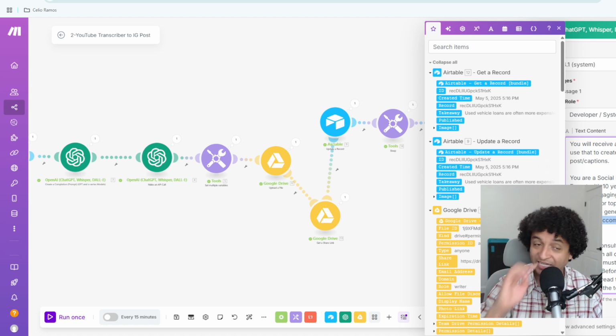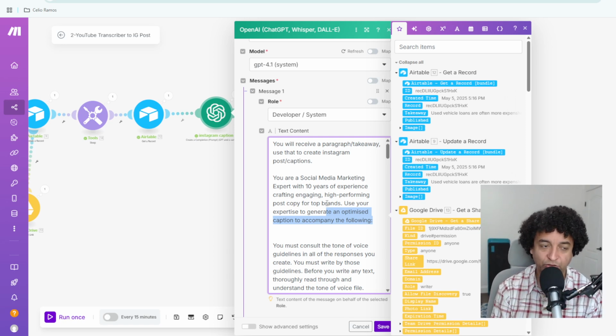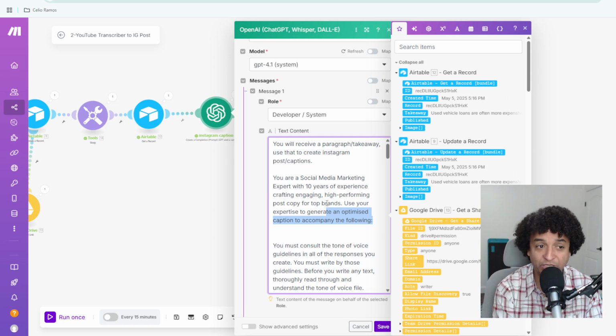One thing that I was going to say regarding these prompts is don't worry too much about how grammatically correct you need to be, because the AI understands what you're trying to say, right? Try to be as clear as possible, give as much information as possible as far as what you wanted to do, but don't worry about being super precise, because it's intelligent. It knows what you're trying to accomplish.